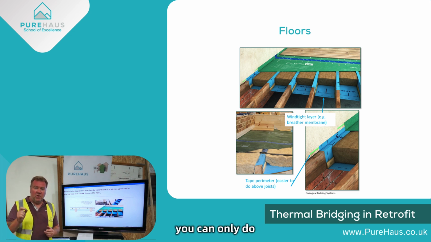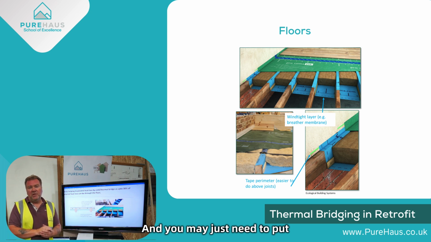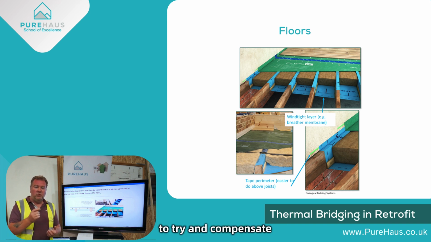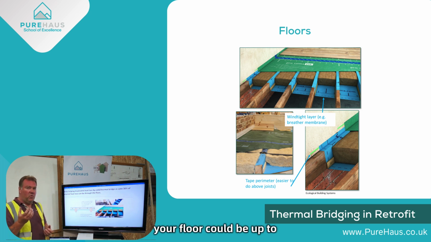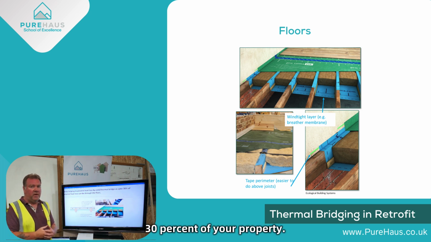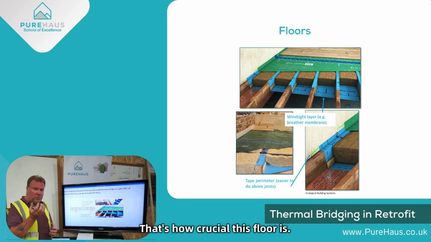Failing that, you can only do the best you can with the products that are available, and you may just need to put an insulation over the top of the concrete with another floor to try and compensate for that heat loss, because the heat loss for your floor could be up to 30% of your property. That's how crucial this floor is.